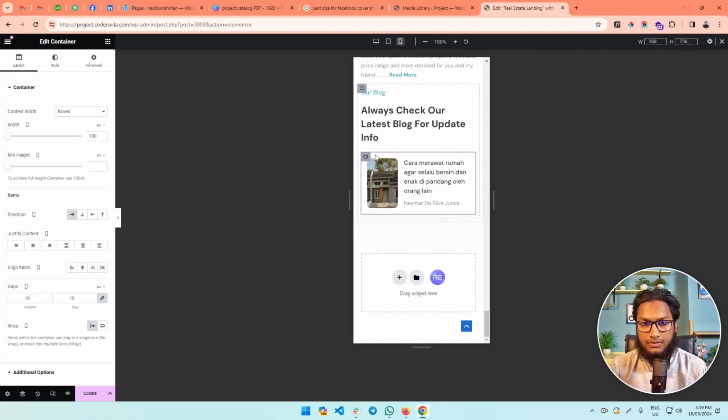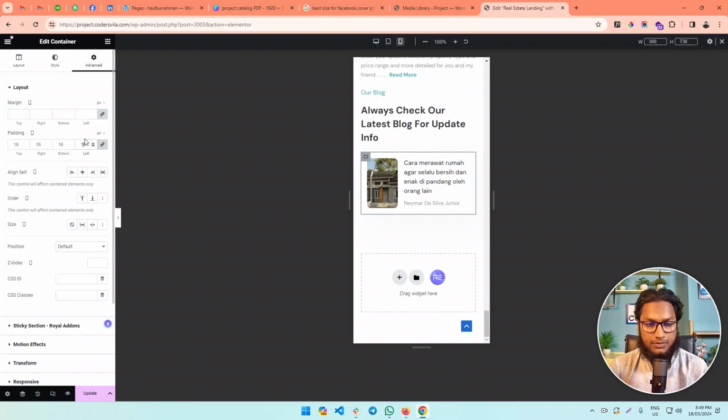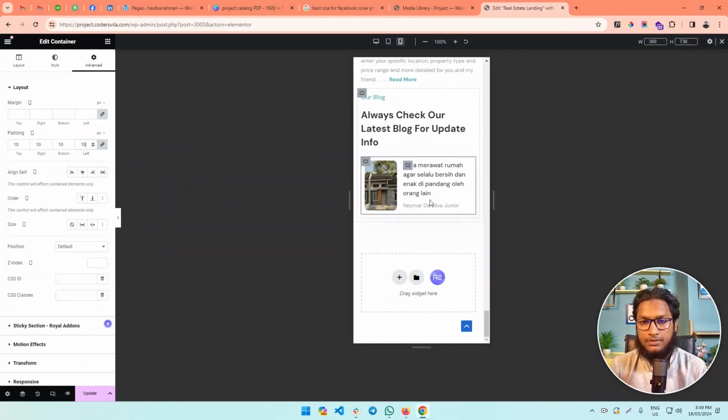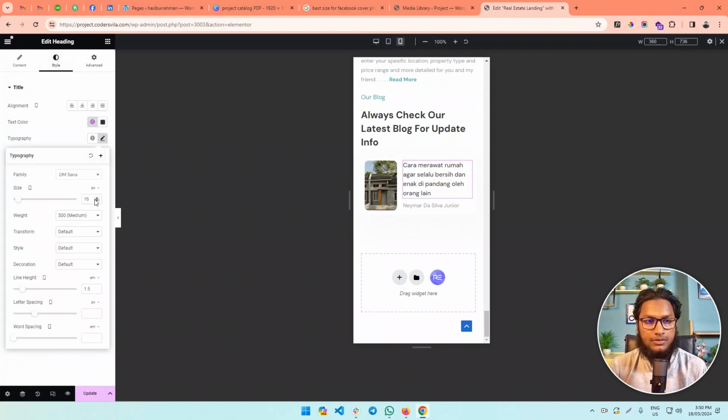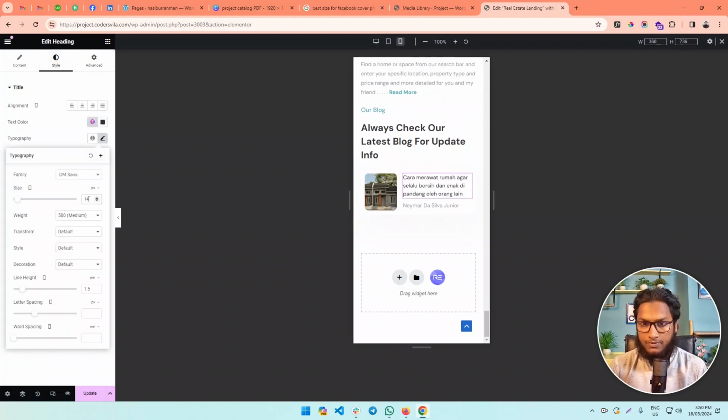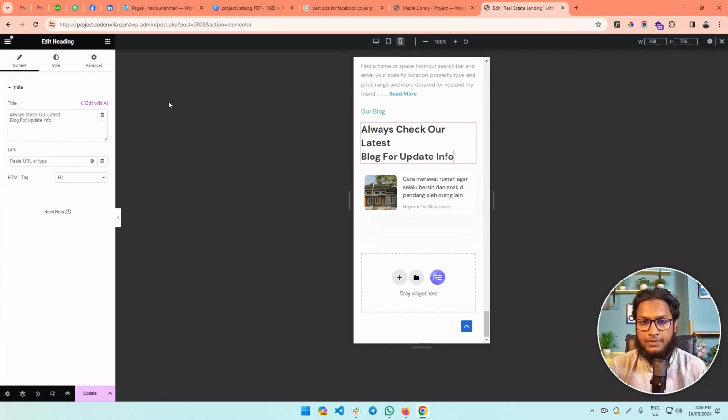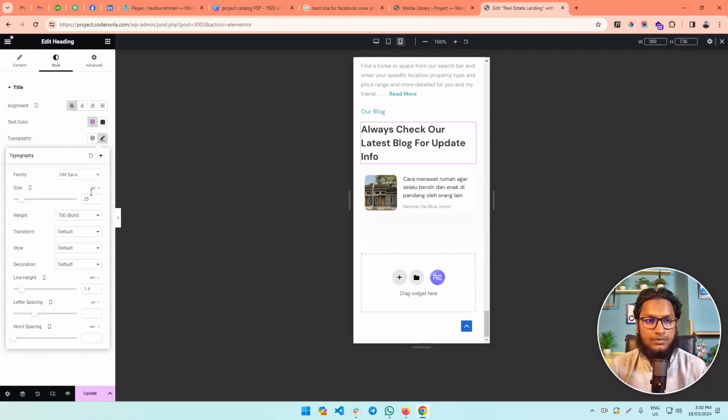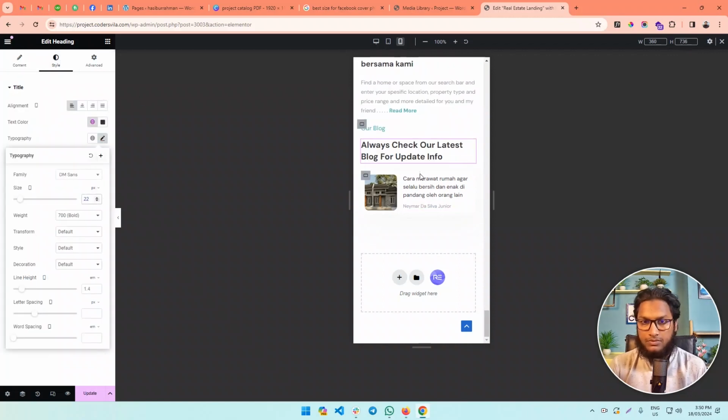And I can just reduce the spacing to 10 and reduce the font size, and this font size also. So should be 22.